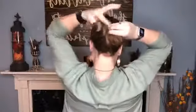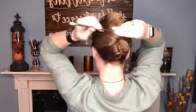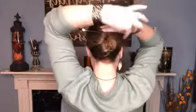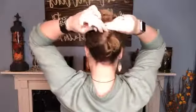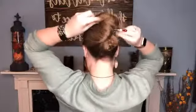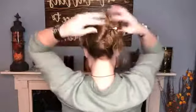So I'm going to show you the top knot with a stick. So again, you're going to do that cheap French twist. Take the loop up, okay? Leave it up there. Take your thumb out. And again, I'm going to go in one direction, okay? Then I'm going to make contact with my scalp or my head out here, grab some of that hair, flip it over, and come back across. And then I can take that hair, I can pull some out, maybe on both sides. Just depends. Sometimes I have to just decide if that looks right. So just an easy top knot. Again, it'll stay all day.